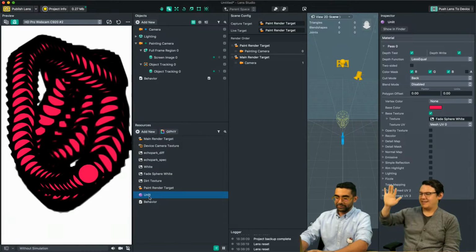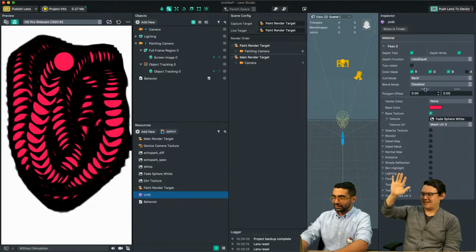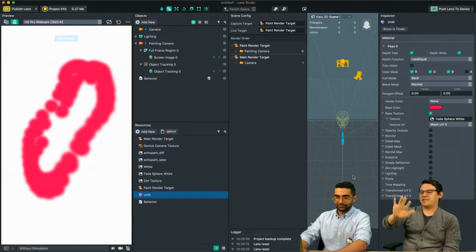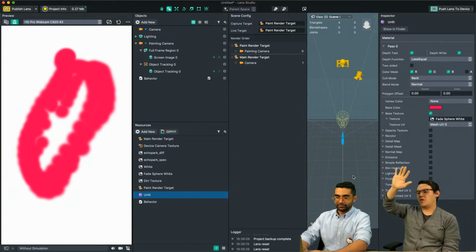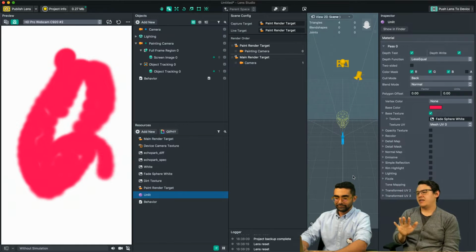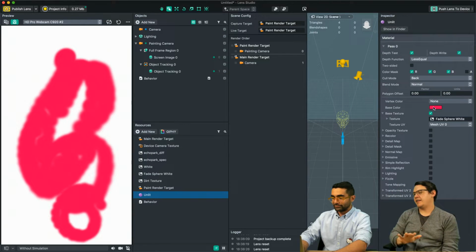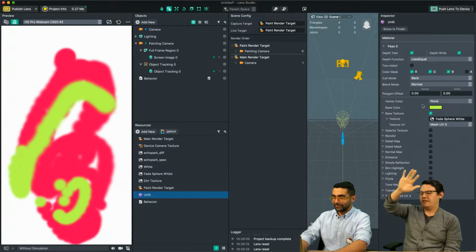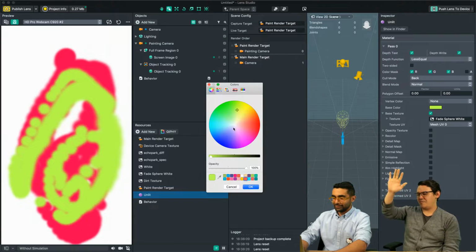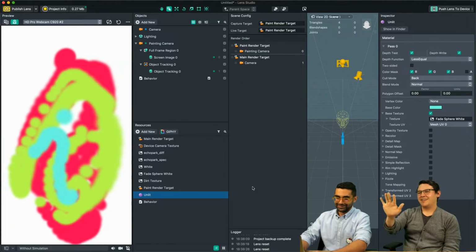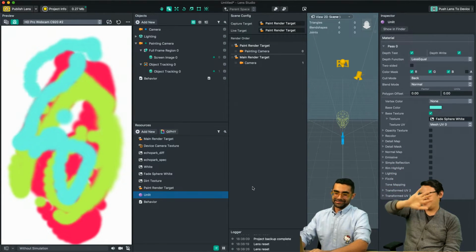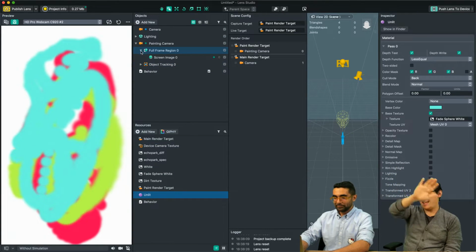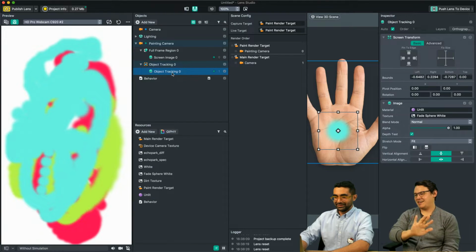The problem is we need to go to the unlit material and set the blend to normal. Anytime you create a material that you want to use alpha in the unlit, you're going to want to make sure you always set the blend mode to normal, which is not enabled by default. So now I've made a pretty fun painting application. This is cool. You can easily change the color and make a painting app. New challenge: anybody who wants to make MS Paint, go for it.